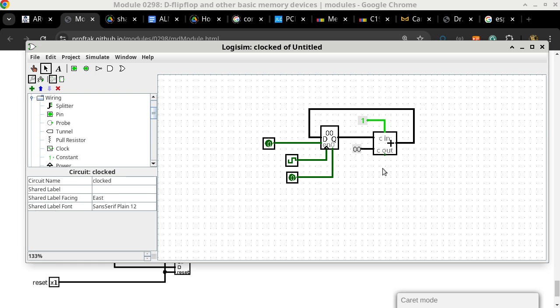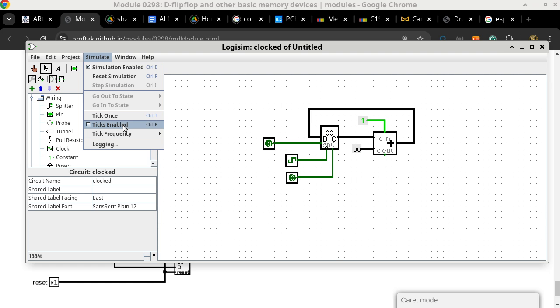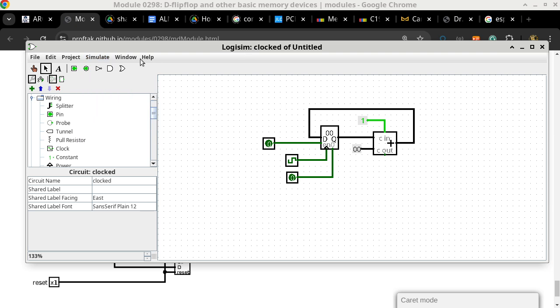What is special about the clock pin is that even though if you want to single step, you can click it using the poking tool, the same way as any other input pin, it can also be automatically clocked. When I say automatically clocked, I mean if you go to simulate, you can go to text enabled, and when that is enabled, it will automatically turn the clock pin from a 1 to a 0, back to a 1, and back to a 0, and so on, at the frequency that you specify. But I'm not going to do that just yet. I'm just going to use the poking tool to manually do this.